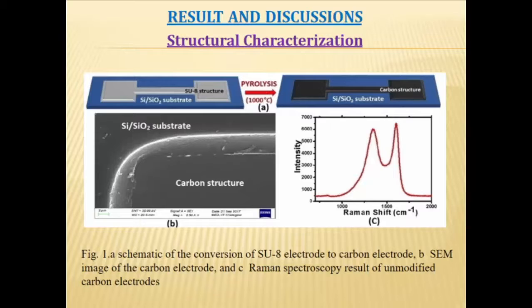I have done Raman spectroscopy to check its structural orientation, and I found that it has a disordered peak as well as an ordered peak, and it is not amorphous carbon. People often mistake glassy carbon for amorphous carbon, but it also has an ordered structure. So it has many parameters to control the order. We can control the ratio of these ordered and disordered structures also.